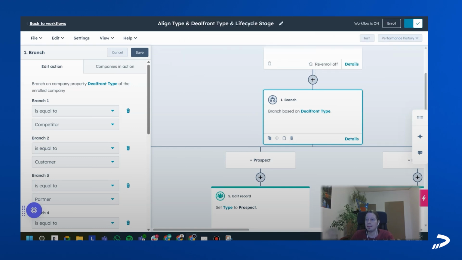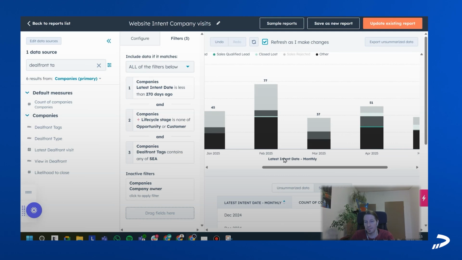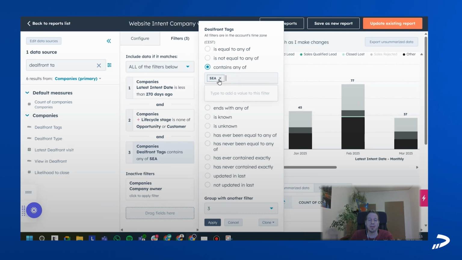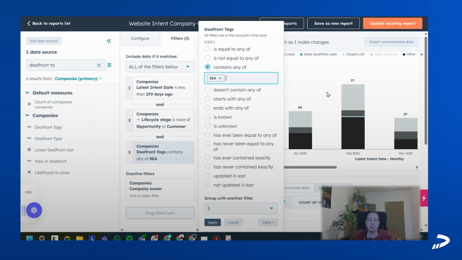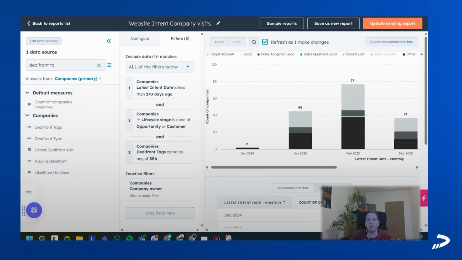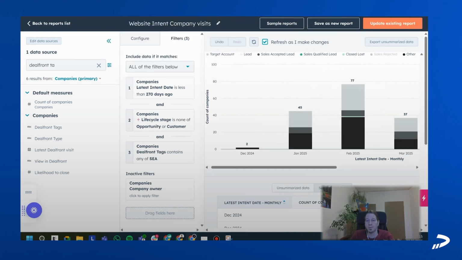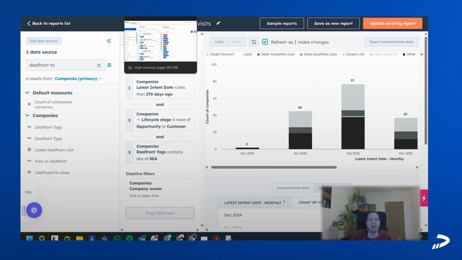And then what I quickly wanted to mention is the reporting, because now with those fields in place, you can run reports very easily based on exactly that date stamp. You can run reports based on these Dealfront tags. It contains any of the keywords or brands, right? And then you will see data, you will see the companies that are here. You will be able to break them down, say based on lifecycle stage, or even in a final assessment of your campaigns, view them in unison with deals, even just won deals, and you can understand the impact each and every campaign had.